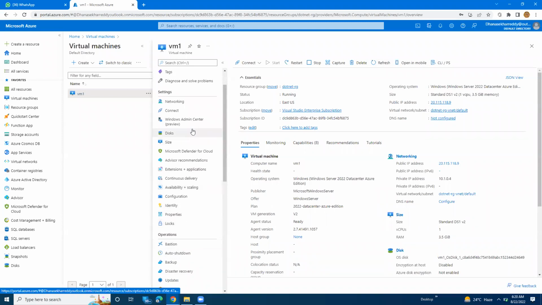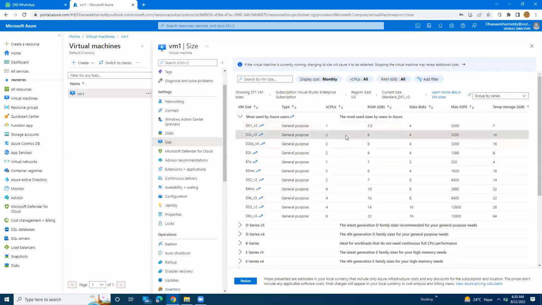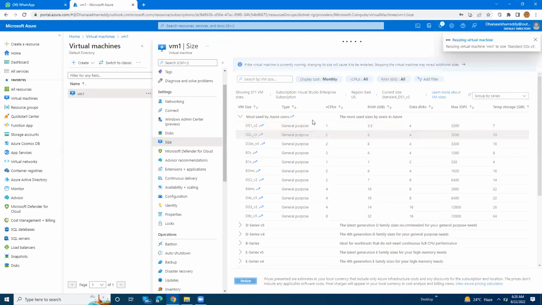Can we change the properties of the resource? Why not? Just click on size. Now I am going to 2 CPUs, 8 GB memory. Let's see whether we will be able to perform this operation or not.